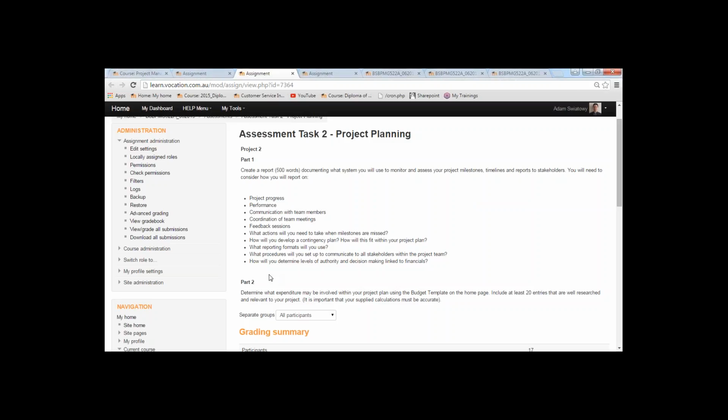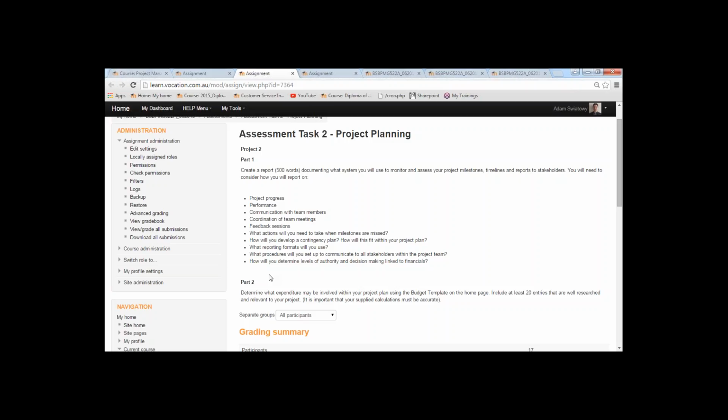This one, what we're wanting to know is how you're actually going to monitor performance on your project. How are you going to do that? So is there a work breakdown structure involved? Are you going to be looking at project progress reports? Are you going to be setting up KPIs? And if you are setting up KPIs, what are some of your KPIs on your project? So look at the ways that you're measuring your project and tell me how you're actually going to keep an eye on those. We already know if a project will be successful if we do these 3 things that we've already discovered in the previous project. So how are you going to keep an eye on that? We want to know how you're going to monitor those few things that you've told us.